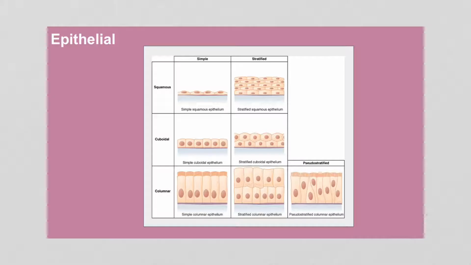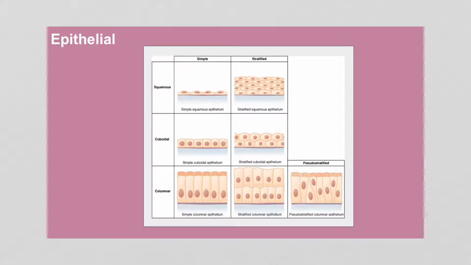So simple squamous tissue is found where filtration or exchange of substances occurs. So we see this in the lungs. Okay? Simple cuboidal is going to form the ducts of the kidneys, and simple cuboidal is good at absorbing and secreting substances. Simple columnar is found along the digestive tract, again, absorbs nutrients and produces secretions.